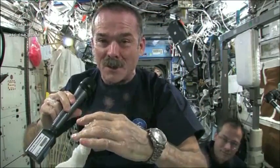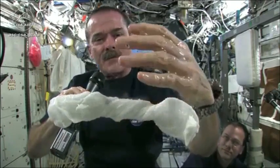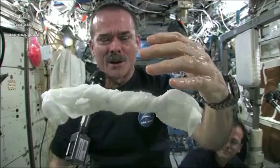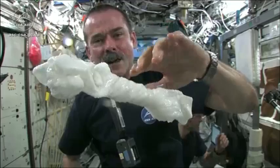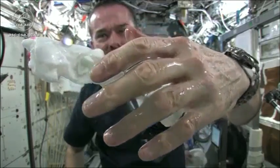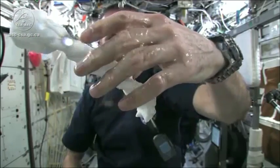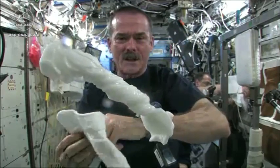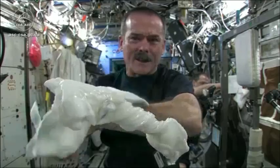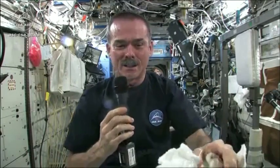The experiment worked beautifully. The answer to the question is, the water squeezes out of the cloth, and then because of the surface tension of the water, it actually runs along the surface of the cloth and then up into my hand, almost like you had jello or gel on your hand. And it'll just stay there — wonderful moisturizer on my hands. The cloth doesn't really unravel itself; it just stays there floating like a dog's chew toy, soaking wet. Great experiment, worked perfectly. Meredith and Kendra, congratulations — great idea.